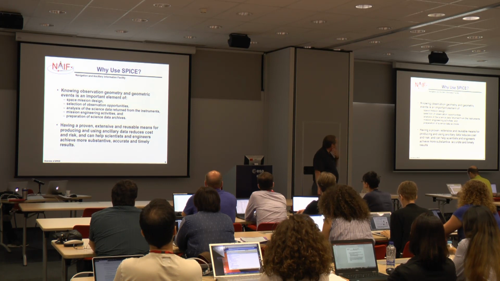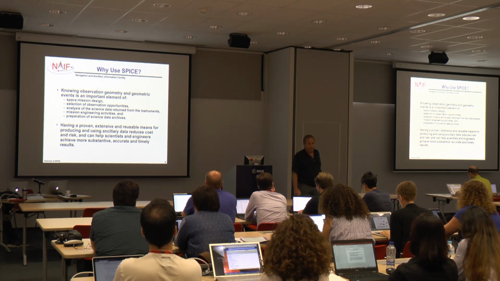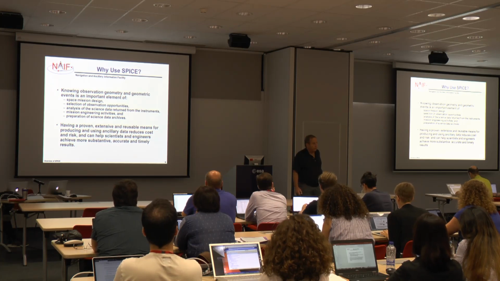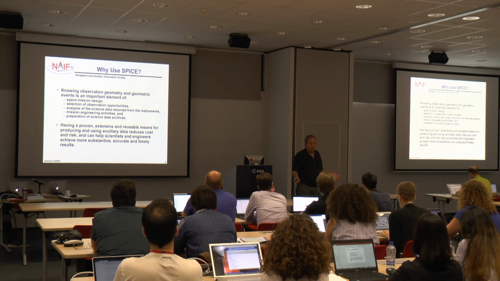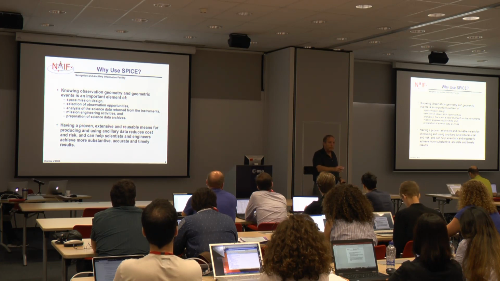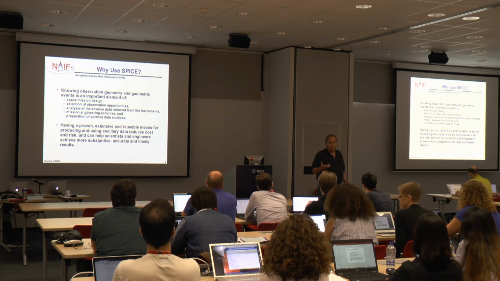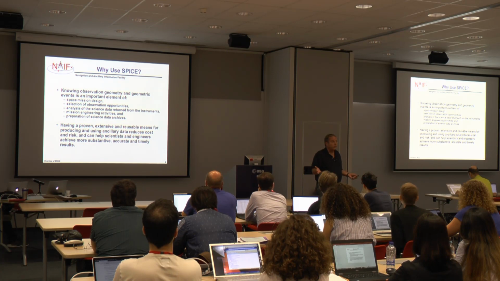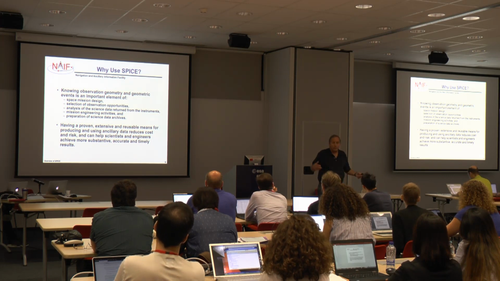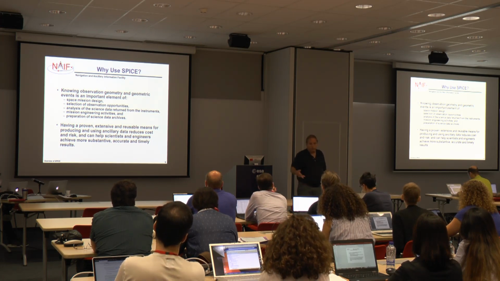So why use SPICE? Well, clearly knowing this geometry is important for a lot of investigations. And there's very few instruments, I think, that do not need some knowledge of SPICE. Some of them, a high-resolution camera, needs an awful lot of geometry information. A fields and particles instrument needs rather less geometry, but it still needs to know some kind of geometric information. So there's other ways of making those computations. Probably some of you are using other methods.